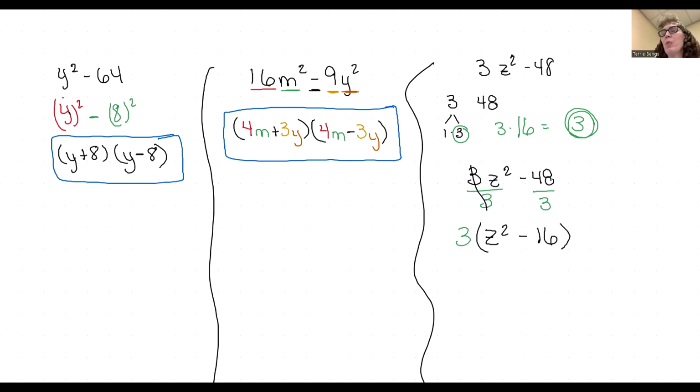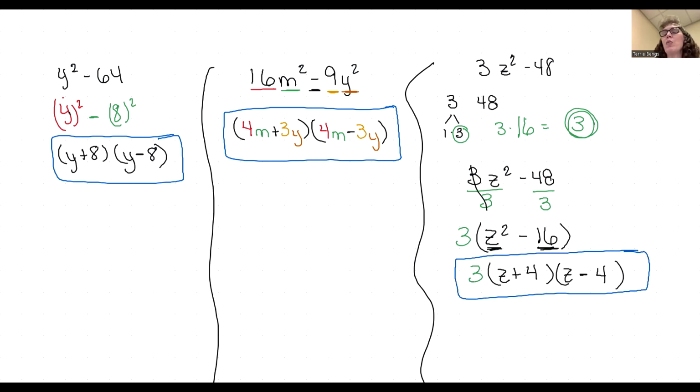So I can take that set of parentheses, and I'll put down 2 sets of parentheses for it. And remember, we start with the first one, so we have z squared, so we put a z in each one. Okay, then it's always a plus and a minus. And then we look at the 16. What is the square root of 16? It is 4. So we put a 4 in each one. But we cannot forget to bring down that greatest common factor that we factored out. So we have to keep it with it. And now, if we were to multiply this back in, we would get the original thing we started with. This is our factored form of this difference of 2 squares, of 3z squared minus 48.